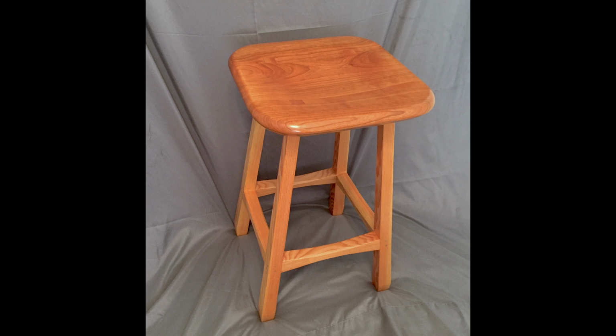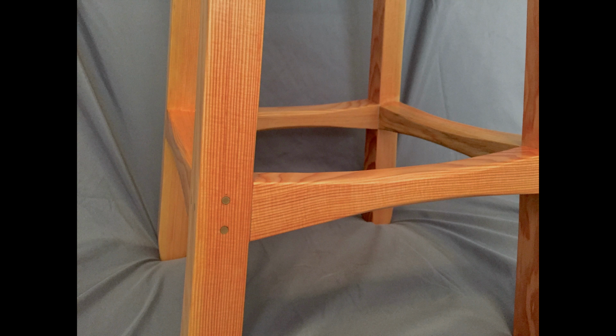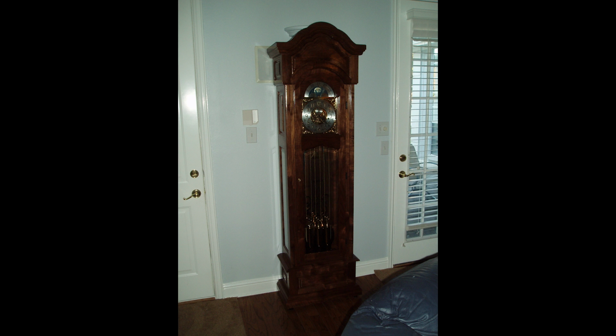The seats are made from cherry, and the bases are Douglas fir with brass pins. Both the top and the underside of the seats were sculpted with the turbo plane, and they were finished with a wipe-on varnish. Sean has a couple of videos over on his YouTube channel making these stools, so be sure to check them out. Next is the grandfather clock by Gary. It took 5 templates designed in SketchUp to make the front crown with all the curves. The height of the clock stands a bit over 7 feet tall to the top of the crown.